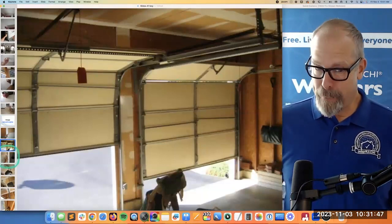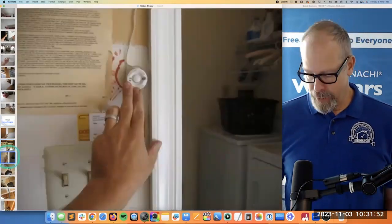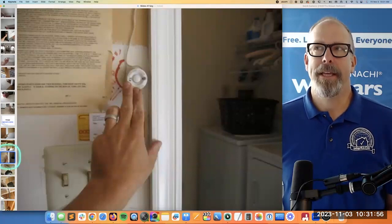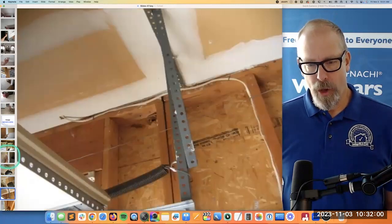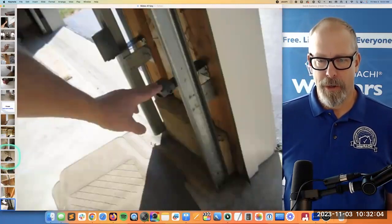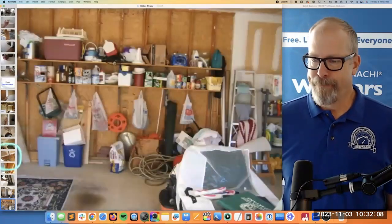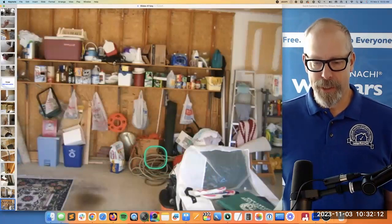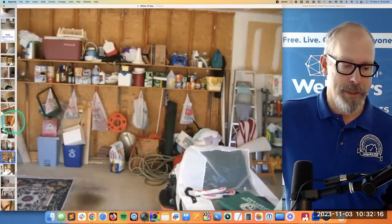There's 10 steps to test and inspect a garage door opener. It's in our garage course, and it's in the interior course in the garage section. They open and close. Everything's properly installed. The safety eyes work. The interior, there could be termite infestation right there, carpenter infestation. I can't tell. It's not going to be in a report because there are inspection restrictions, and that's what these photos do.